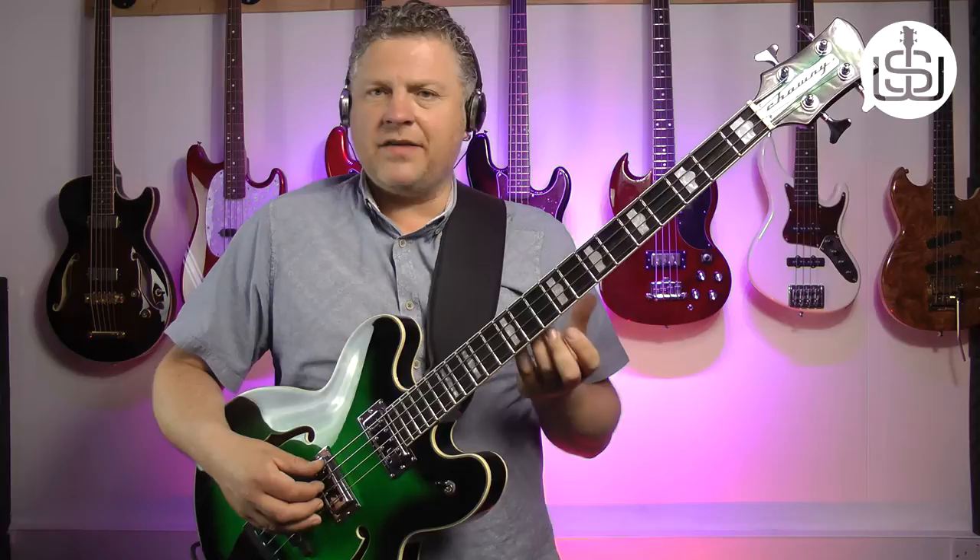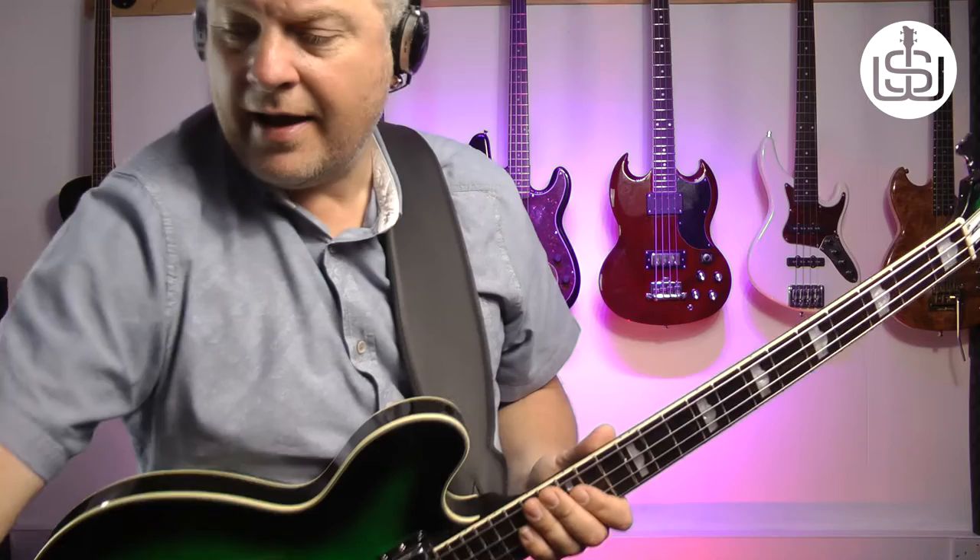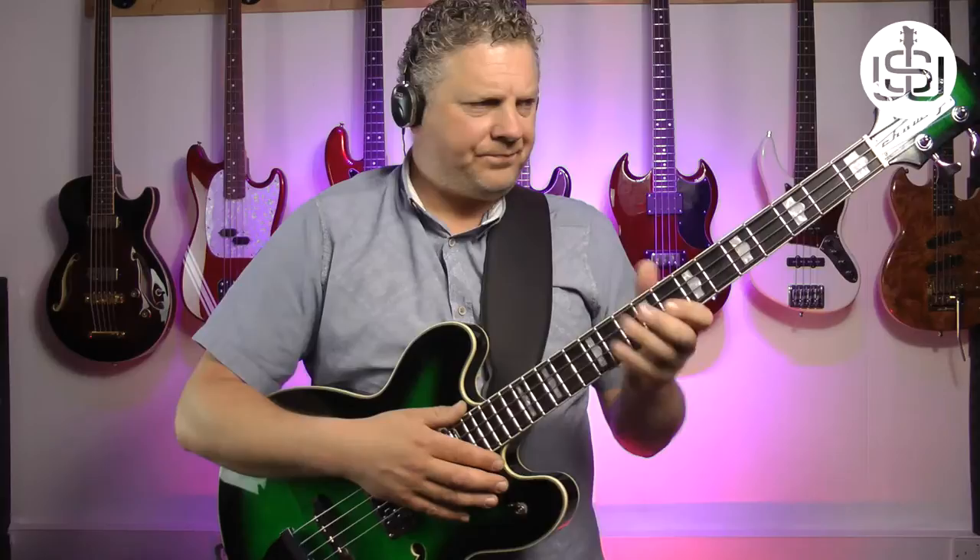So I thought I'd probably plump for one down the line. It was really good watching the developments on Stephen Chowney's — the guy behind the company — Facebook page. The spec of the instruments was pretty knockout: ebony fingerboard and things like that. He had these really beautiful truss rod covers made. And the first batches came with some really beautiful plectrums, plus a lead and an Allen key that came with the bass. Really cool.